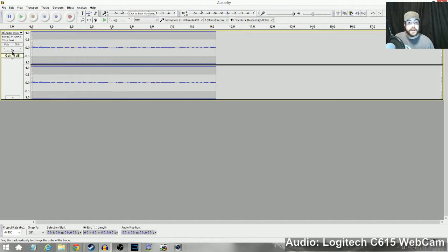You may see this button, gain, which is the volume for the track. You might go, I'll turn it up. So now we're real good, right? Everything's perfect. We're within. The volume's sounding better, but now the sound is once again sounding like a drive-through speaker box. Don't play with the gain button. Not for podcast recording. Don't play with it.